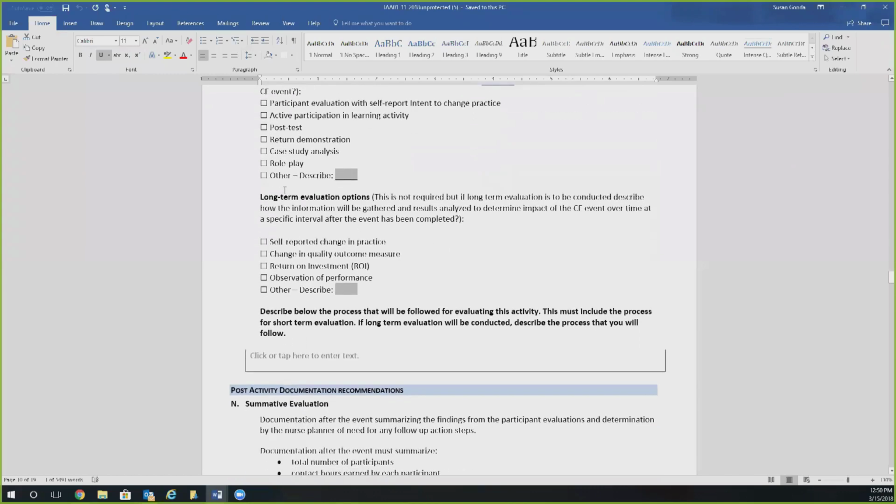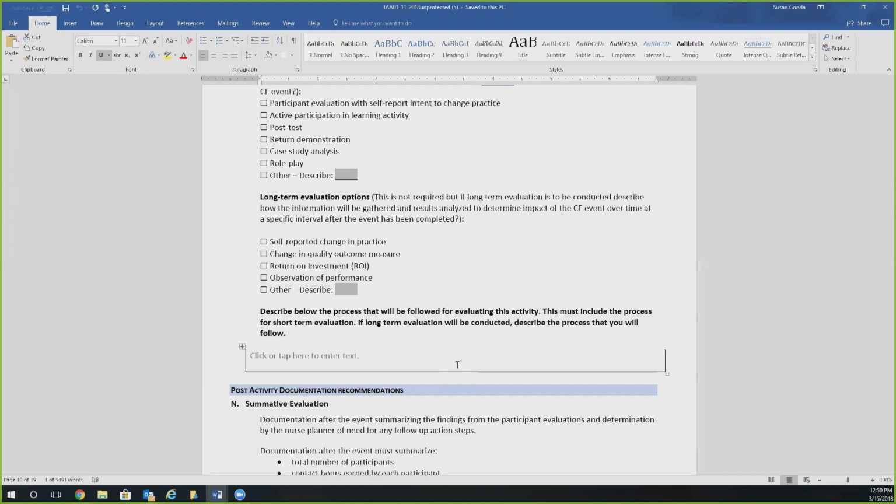But if you have the luxury of going back and doing a follow-up survey, maybe 3 months, 6 months down the line, or finding out some return on investment or a change in patient outcomes, and you're going to go back and look for that information and analyze it to see if it was effective, then click something in the long-term option and describe what you're going to do for the long-term evaluation process. Such as, I did a long-term evaluation on one of our events, and I went in 90 days after the event. It was on the Healthy Nurse, Healthy Nation initiative from the ANA, and we did one in Arizona.